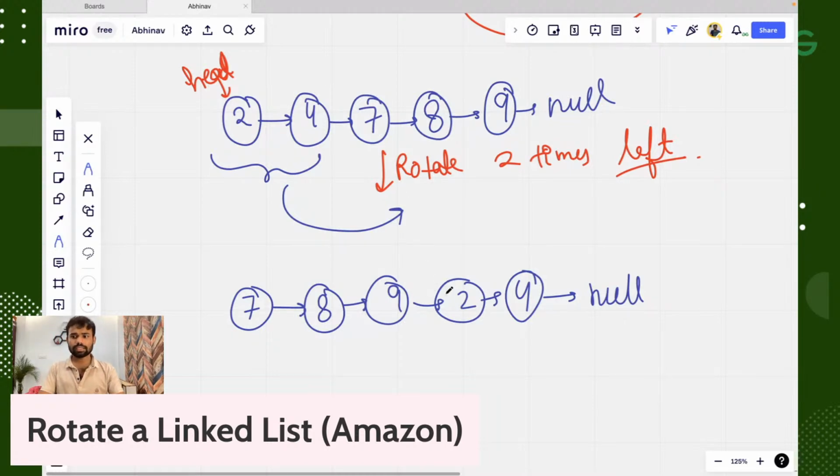So guys, let's see what we will do here. We will not rotate it. It seems to you that we have to just rotate it and then the things will happen. No. We have to just change the pointer. I think that you also have that approach of changing the pointers, no?